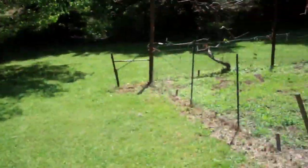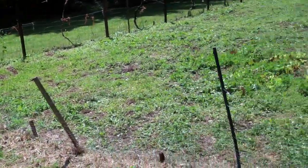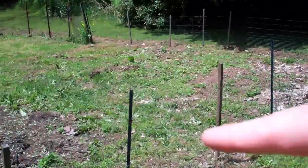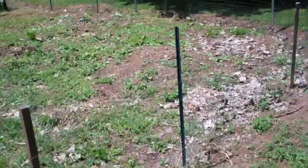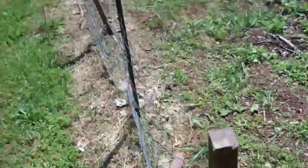Today we're working down by the garden. First step for today is replacing this fence. I shot some of this in previous videos, just to kind of see what we're dealing with. Before, the fence went through here and he had bees over here, so I took that out and expanded the garden. As you can see, most of the posts are this green metal and then every other one is a piece of wood.